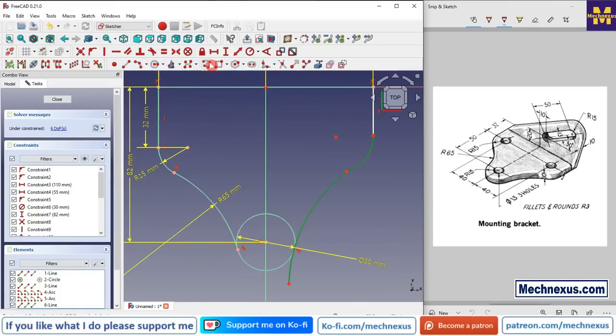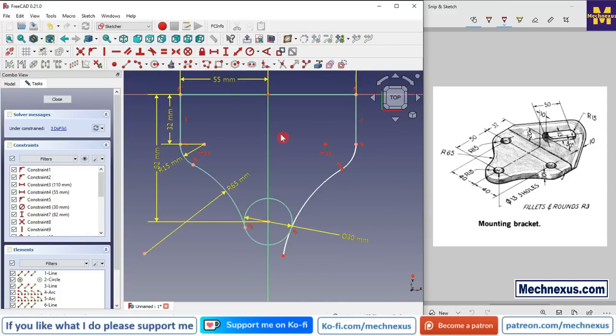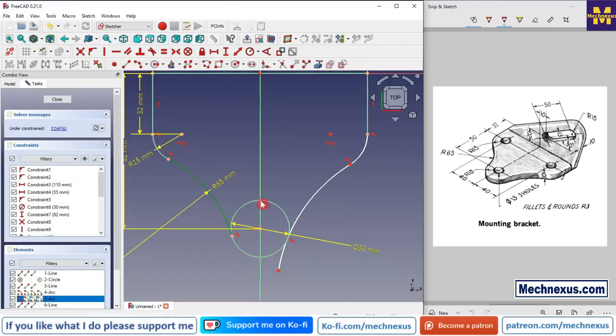This also tangent, and tangent. Now we will select this point and add the horizontal relation. Select this one and add an equal relation. Now click on the trim and trim it.